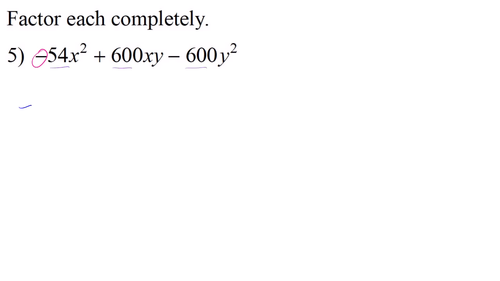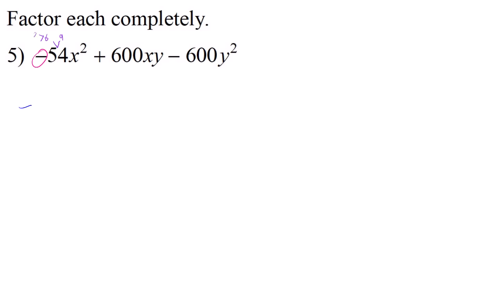54, 600, 600. So I want to find the greatest common factor there. So I'll start with the smaller number. And you don't necessarily have to start with the smaller number, but for me, that's kind of my usual practice. But 600 might be easier for you to break down, right? That's kind of a number that we know. Oh yeah, 6 and 100, and 10 and 10, and 2 and 3 with the 6. So that might be something you want to do in this case, and kind of an exception to the rule.